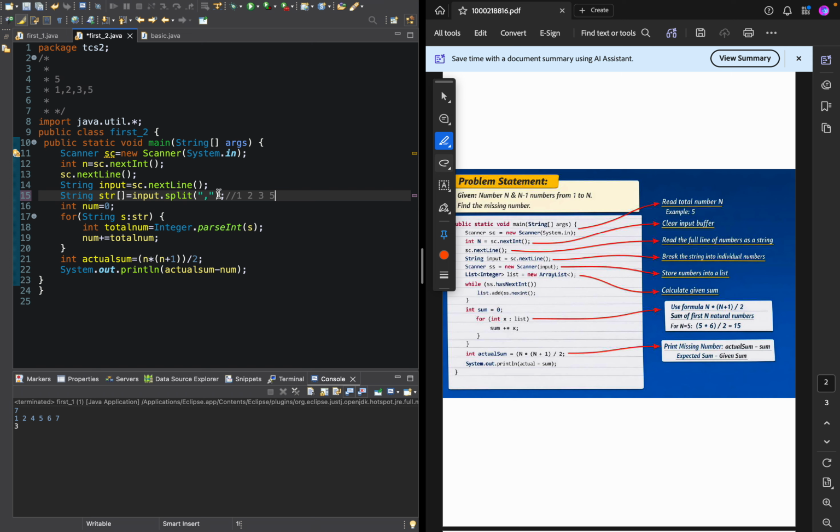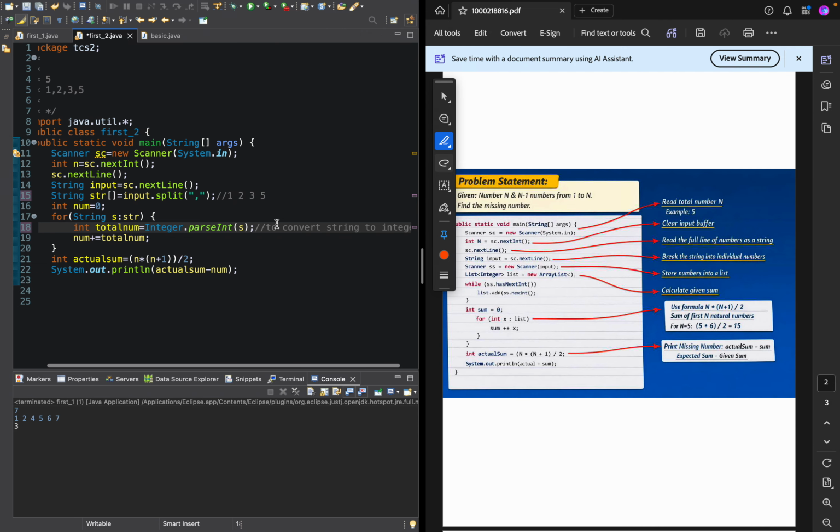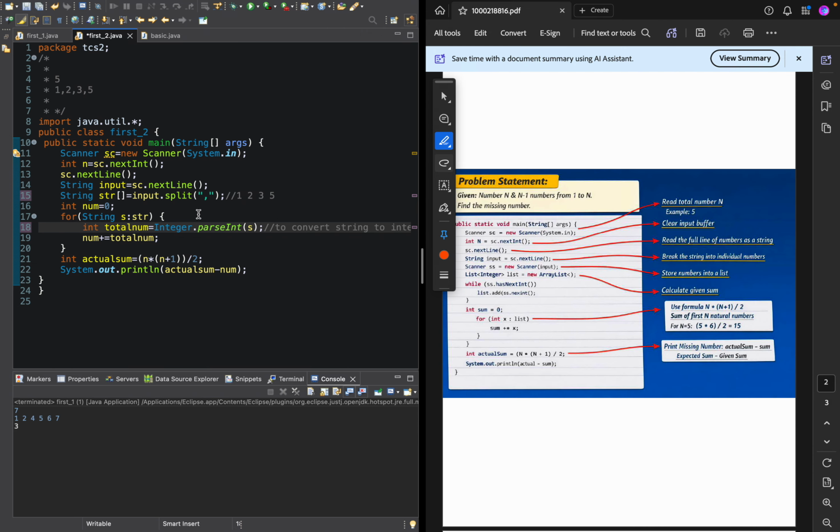Okay, and we will add the same num. We want to convert string to integer, so here we used the method Integer dot parseInt, passing the string input. So it will give the total sum.